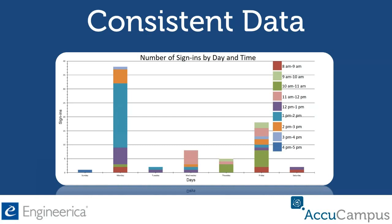So what happened? Well, it turns out that IR was getting a lot of data from a lot of areas, and there was not one consistent way that that data was being collected across campus. Some areas were using paper sign-ins, some were using electronic tracking, some were using Ouija boards for all I knew. Not quite, but it sometimes felt like that. And I don't blame IR. They had enough work pulling that together, and some resources were just getting left out, including mine, because there wasn't a consistent way to get data from everyone. Imagine a school where every resource is participating and IR is getting regular, consistent data from one location. And I want to talk to you about how AccuCampus can help bring that relief to your IR department.